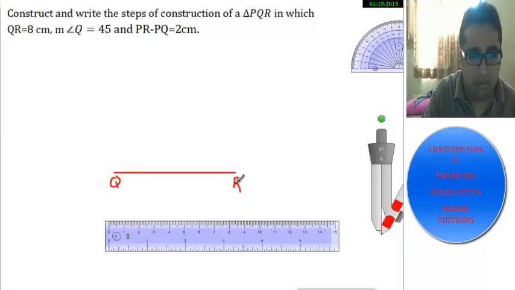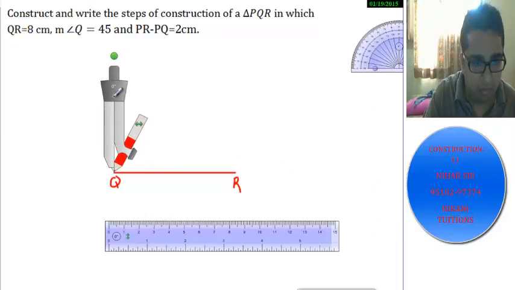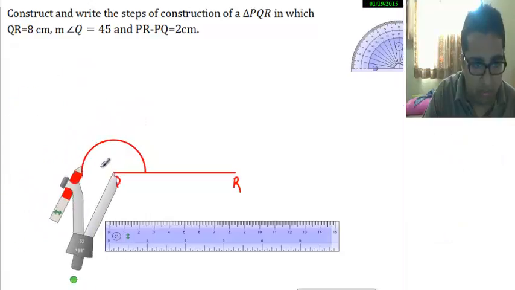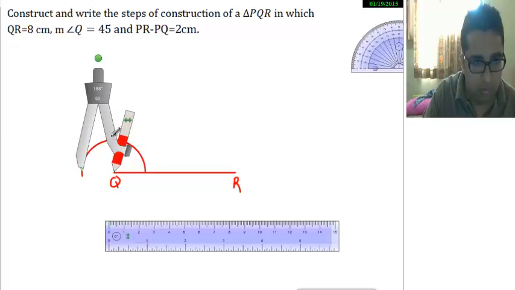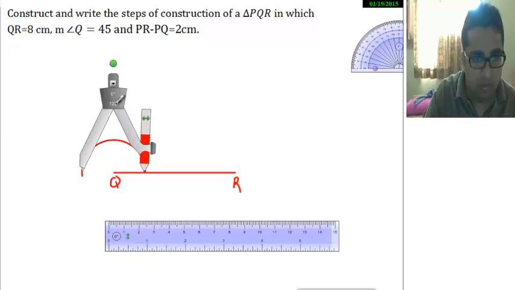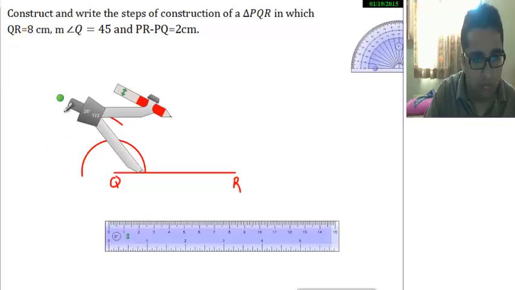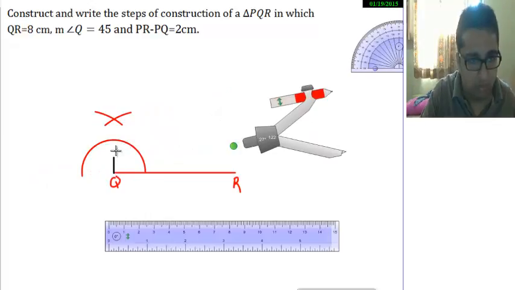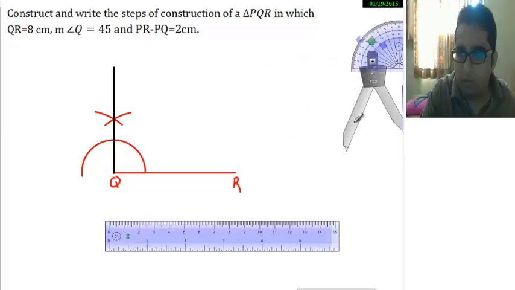Measurement of angle Q is 45 degrees. In my second video, Construction 2, you can find how to draw an angle of 45 degrees. Still, I am explaining here. First of all we have to draw a semicircle with any arbitrary radius, then take the rounder, stretch it, and draw the arc. Then take the rounder here, draw the arc, and draw the straight line joining these two. This gives a perfect angle of 90 degrees.